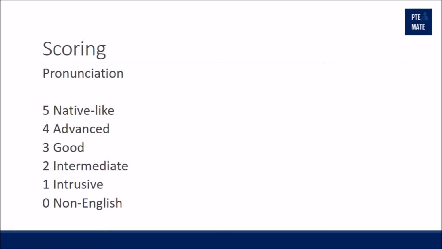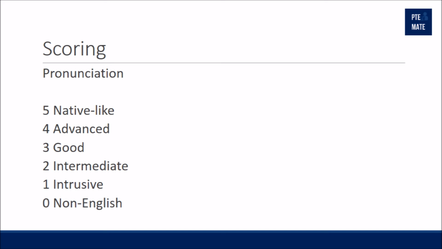Pronunciation. Pronunciation is key to everything here on this test, and certainly you need to make sure that your pronunciation is bang on. Now, a lot of my friends did ask me if accent matters. Well, yes and no. Your accent needs to be as clear as possible. It does not need to be an American, a British, an Australian, a Canadian, or any other accent for that matter. Because, well, according to PTE, the system can recognize accents from a variety of different countries.